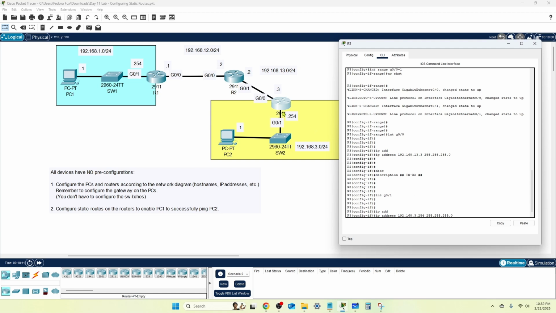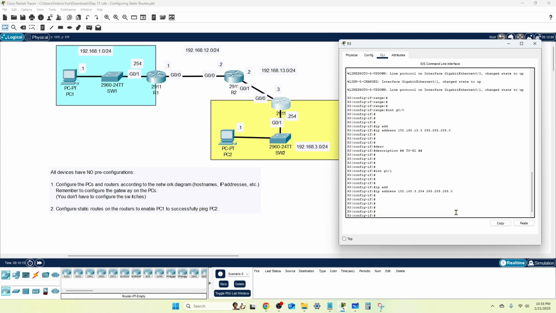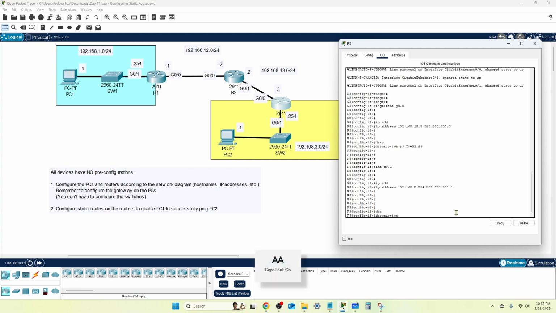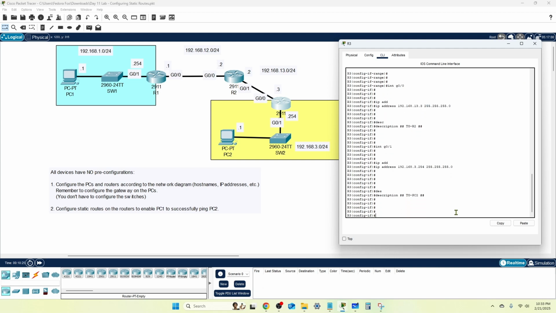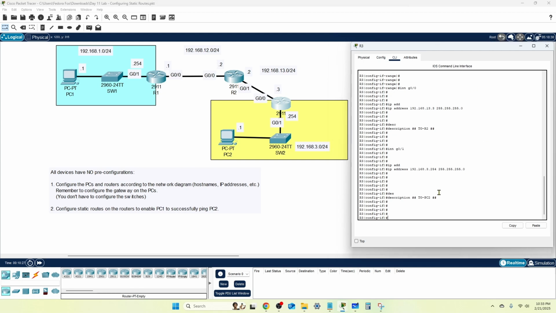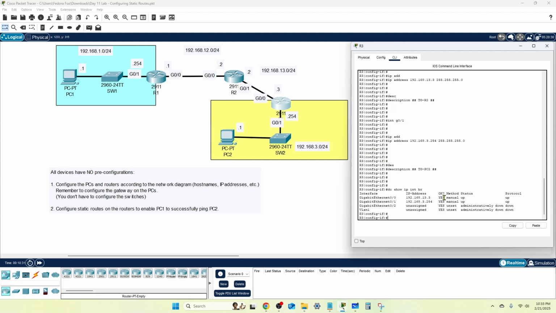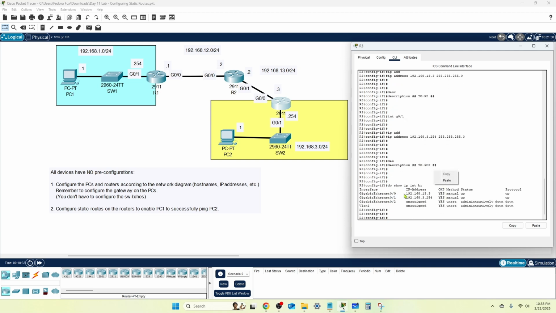And as we can see, this is going to be the default gateway for PC2. We can create the description. Let's check our interfaces. And it looks like we're good.